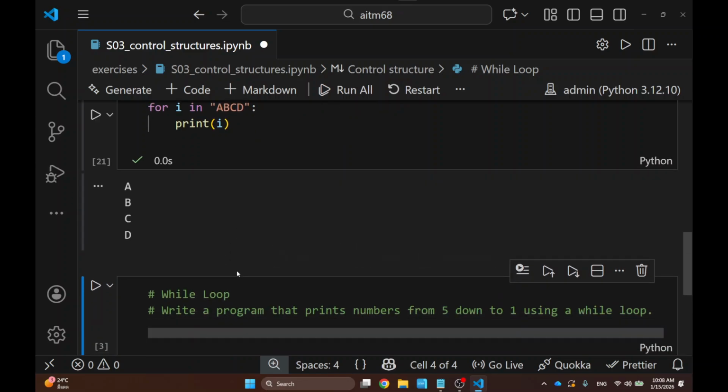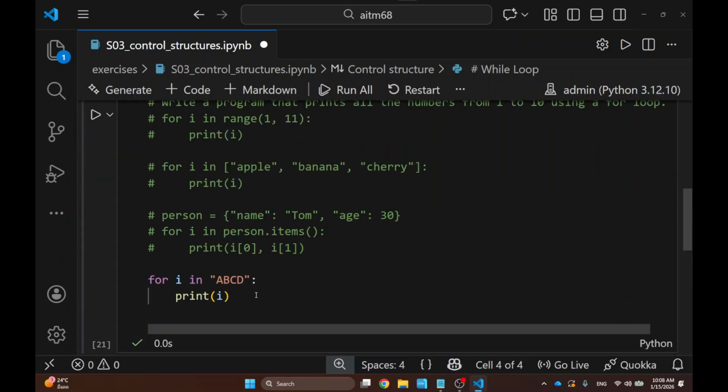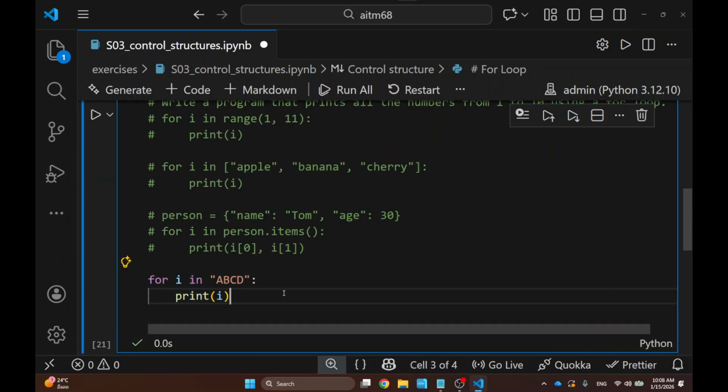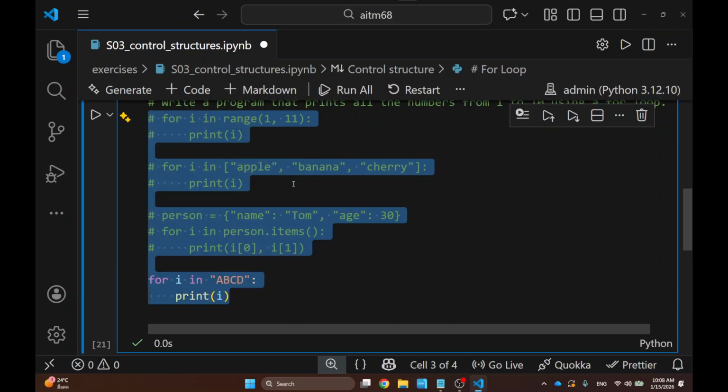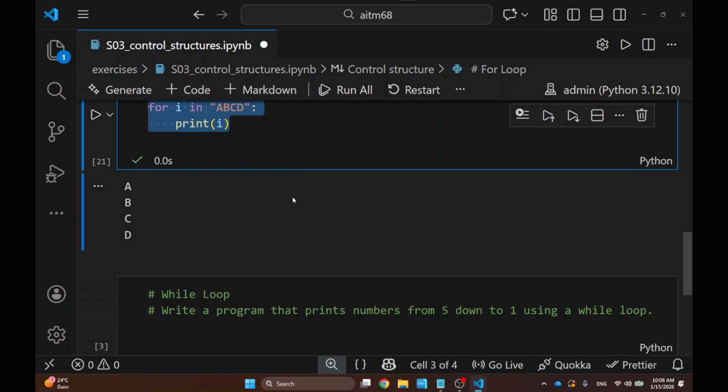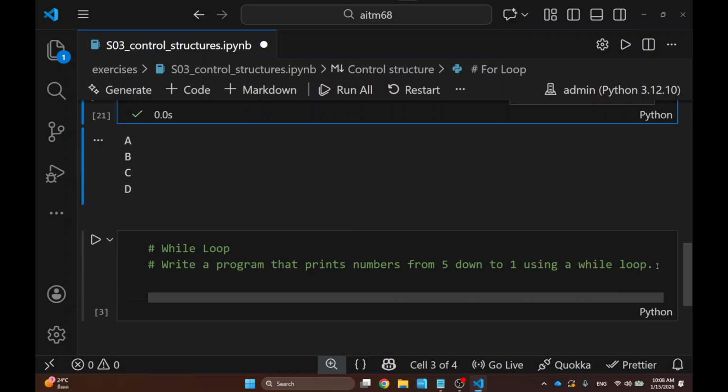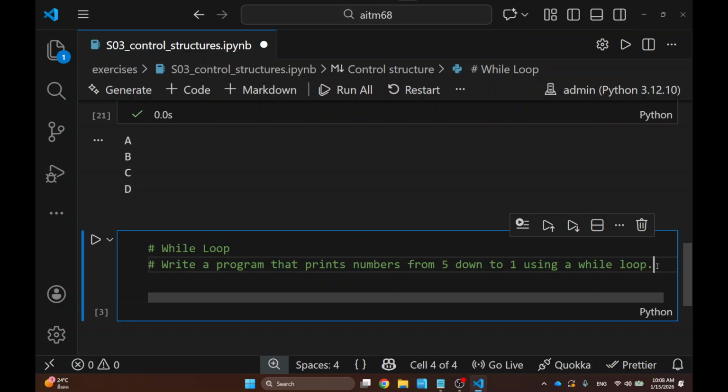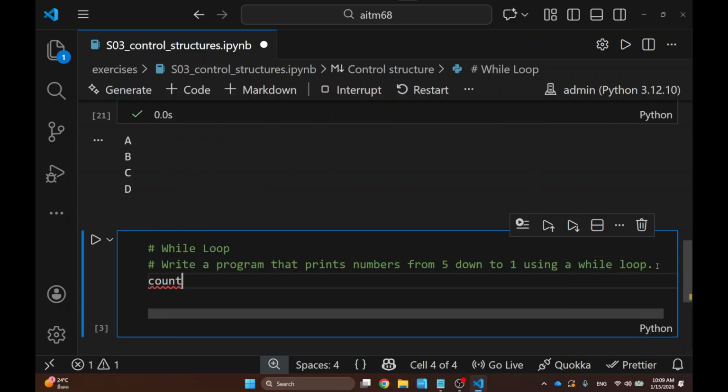Okay, so let's move on. You will have a chance to do this a lot because this one is the number one go-to control structure we'll do in this class. The last one though, the while loop. The while loop is looping again, but this time it will just continue doing that until some condition is false. So let me show you right away the example.